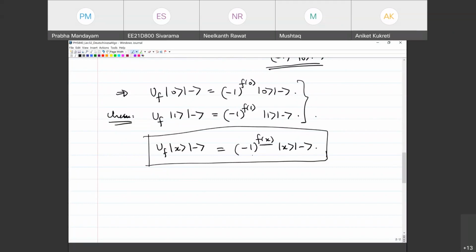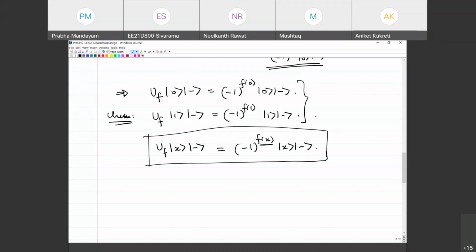But now note that if I were to simply input like this, then this is actually an overall phase. And this is not something that I can experimentally get a handle on, right? I cannot really estimate this phase. It's an overall phase. But if I were to now query in superposition, which is if I were to make this x into a superposition state, then this phase becomes a relative phase, and that is how I extract the information out. Right? So I'm just trying to give you an intuition for how the algorithm works, what the oracle is actually doing.